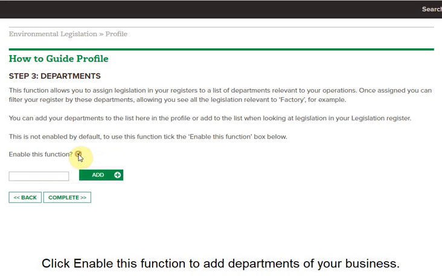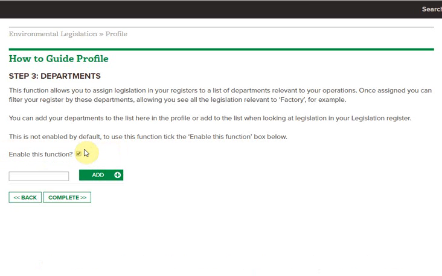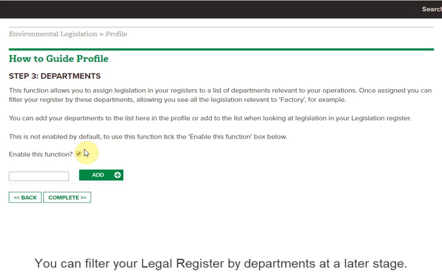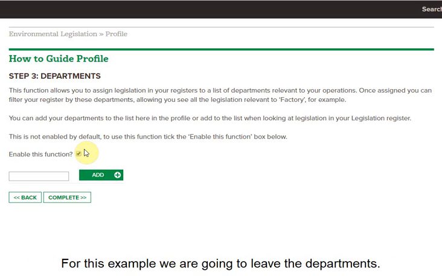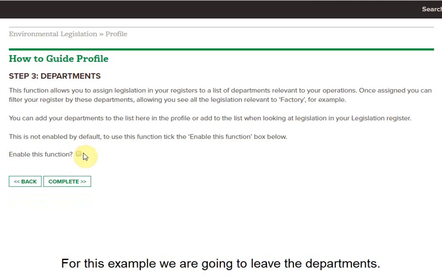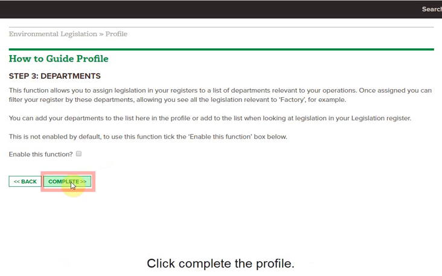If you enable this function at this stage, it allows you to add departments of your business into this system so that you can filter your legal register by department at a later stage. Let's assume now that we're going to leave the departments and we'll complete the profile.